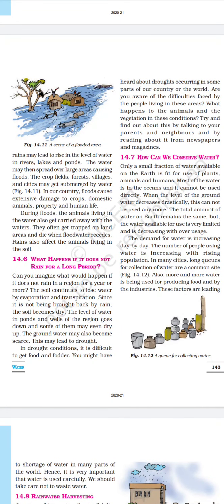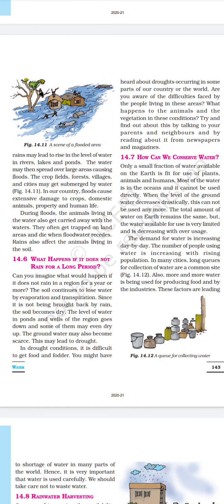Now, our next topic is 14.6. What happens if it does not rain for a long period? Already told, if in a particular area rainfall will not be there for a long time, that particular area becomes desert. So can you imagine what would happen if it does not rain in a region for a year or more?